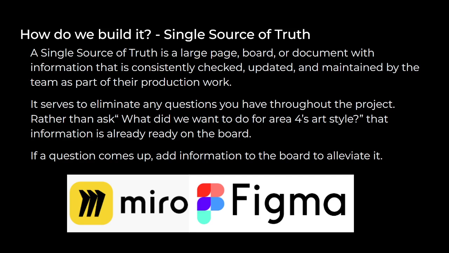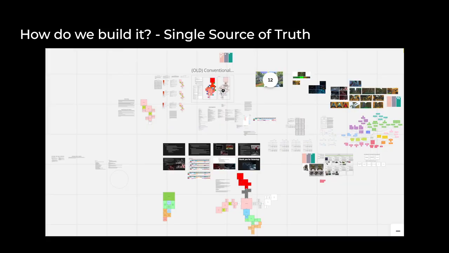And the idea is that you eliminate this moment of what do we want to do for this area, or how do we want to draw that? What's the lighting like for this? You have all of that available. So when a question is asked and it can't be answered by the single source of truth, you add more information to it. This is the largest single source of truth that I've used in any case.